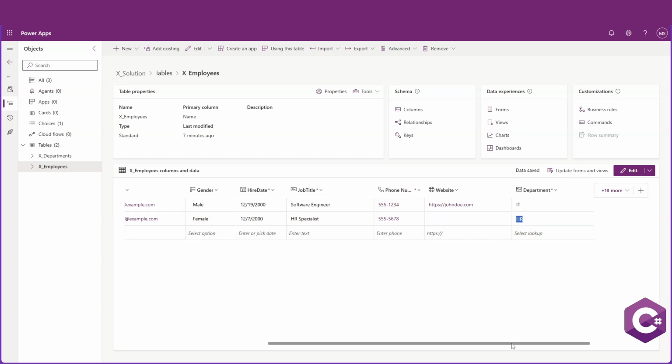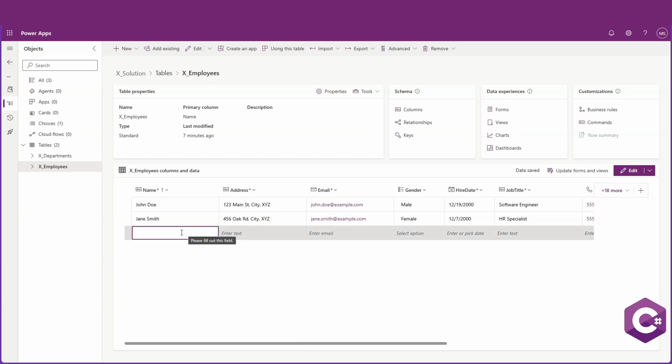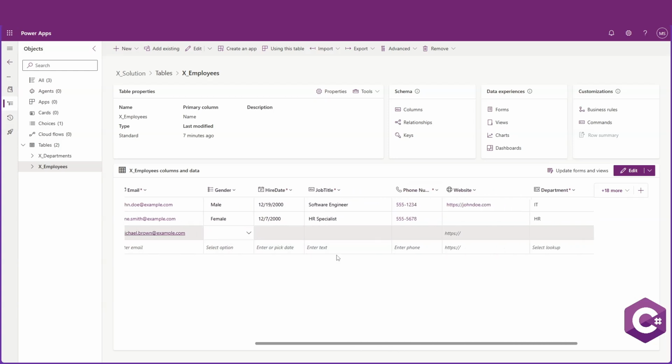Okay, let's go back and let's add our third record. Michael Brown, name, address, 101 Maple Street, city, XYZ, zip code, Michael Brown at example.com. This is our mail. Here we will leave the gender empty, and we are going to continue to hire date.